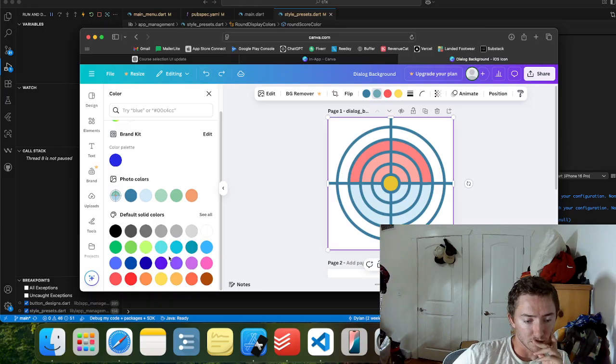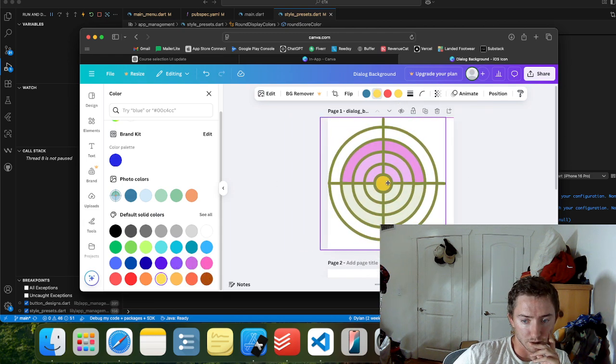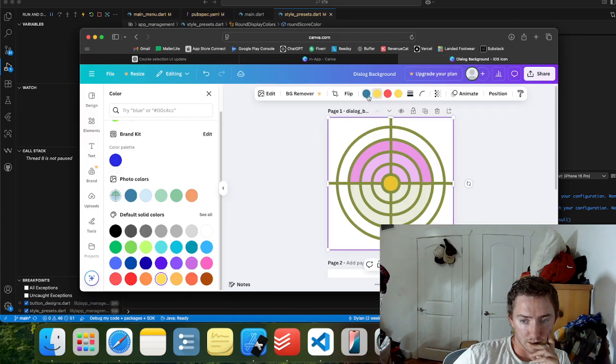Right now it's blue. It is fully transparent. The coloring is not coming through though, which is interesting.